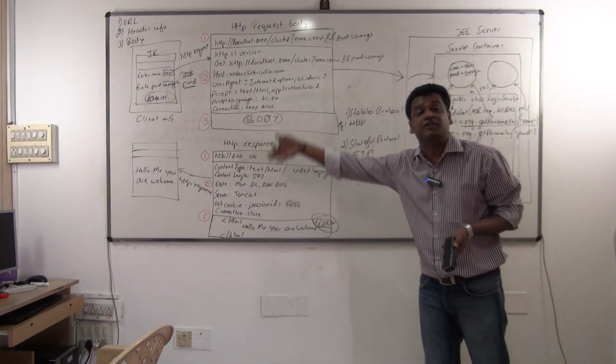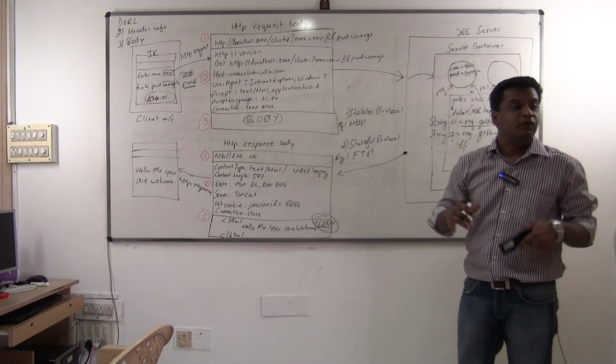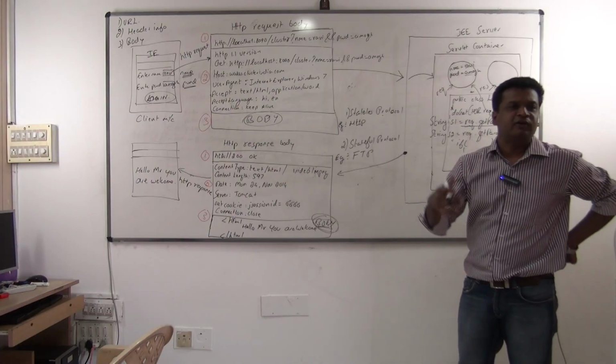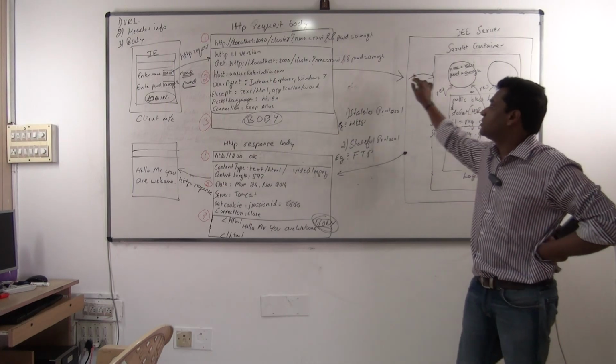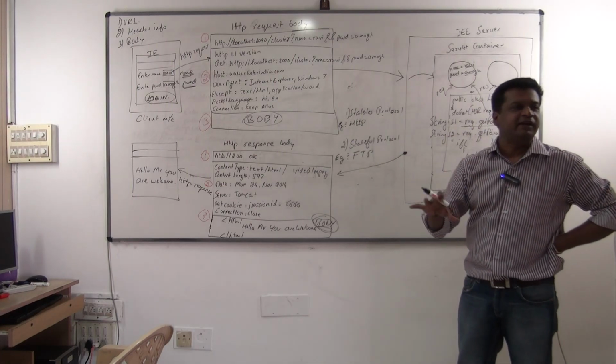So again, the client makes the next request, and the server will be treating it as what? A new request, a new client. That is how it thinks. Understood? It is totally detached. As soon as the client makes the request and gets back the response, they are completely detached.